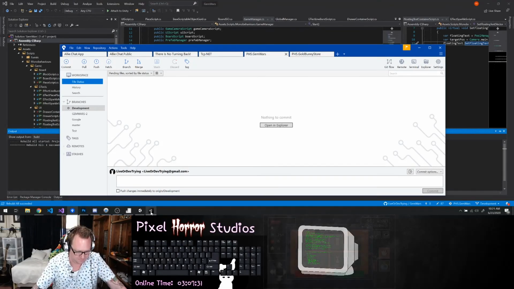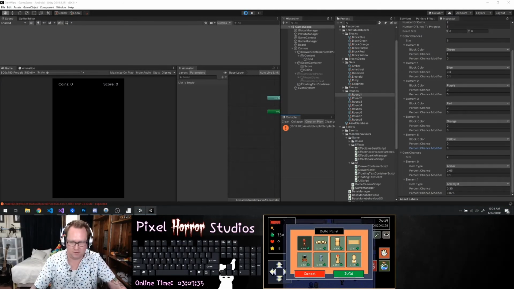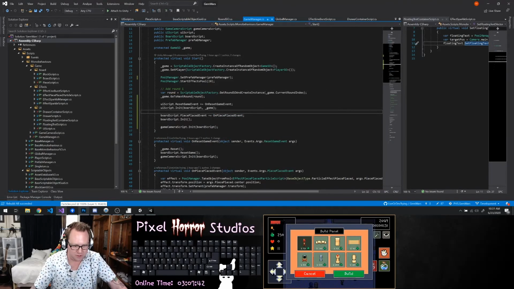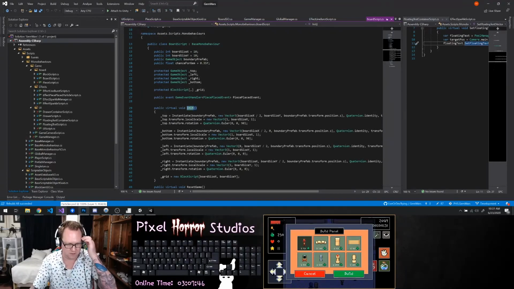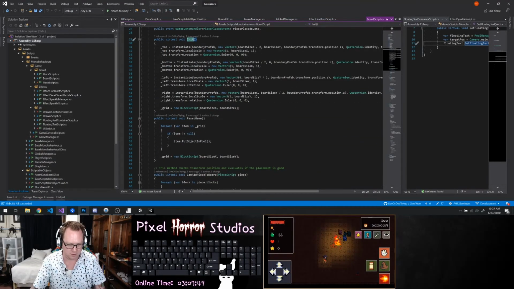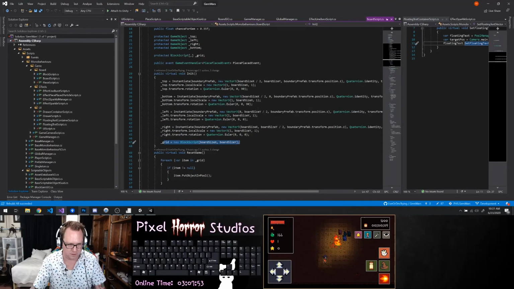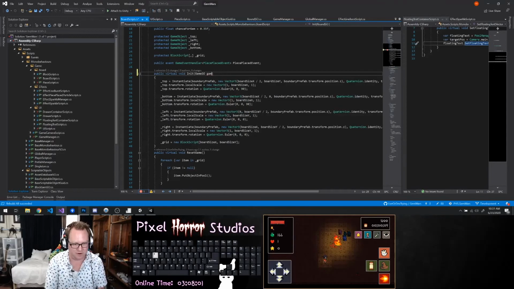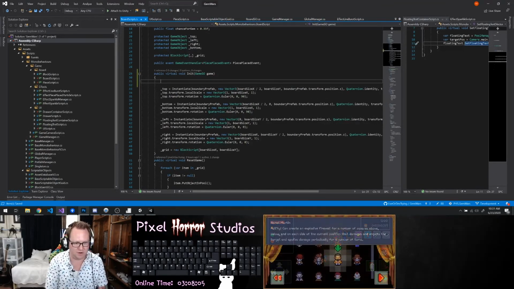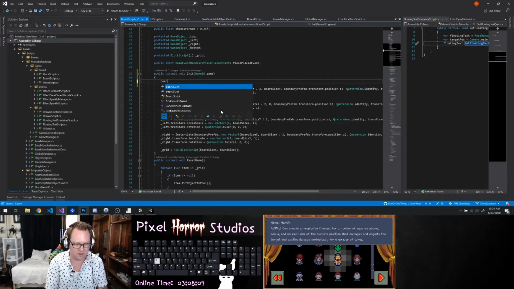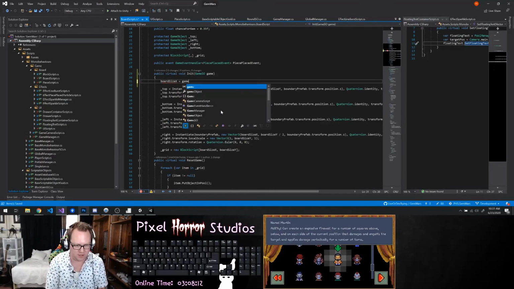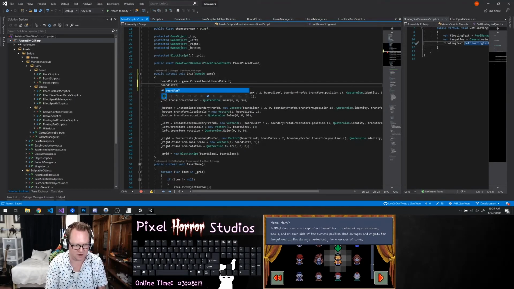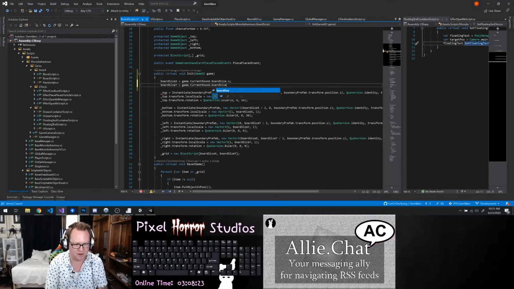So now when I run this, one thing I forgot to do is when we instantiate the board here, I want this to have a round SO. We'll just say it's a game SO. And then we could say your board size X is equal to your game.currentRound.boardSize.X, and board size Y equals game.currentRound.boardSize.Y.